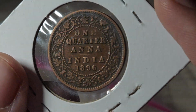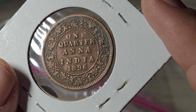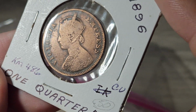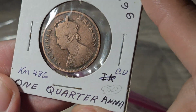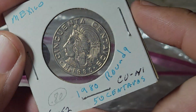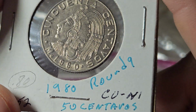We've got another of these Victorian British-controlled India, quarter anna. Again, it's well worn, and again, it's cleaned, so that's kind of a shame. But it looked better than the last one. We've got this British 50 centavos, 50 centavos. I've got well more than I need of those. Hold on, they say this is the round 9 variety.